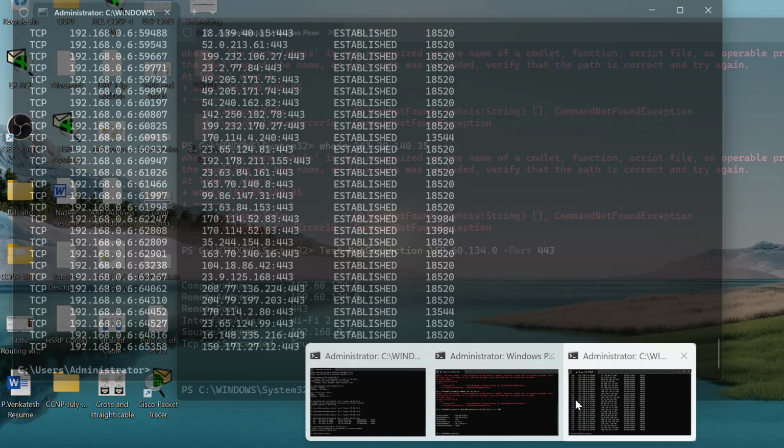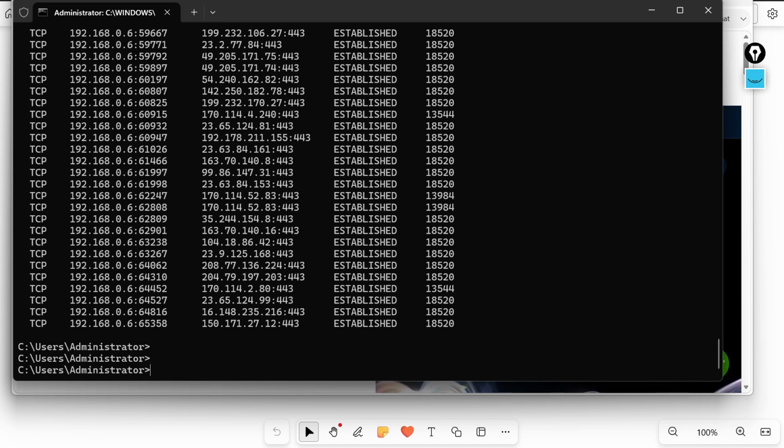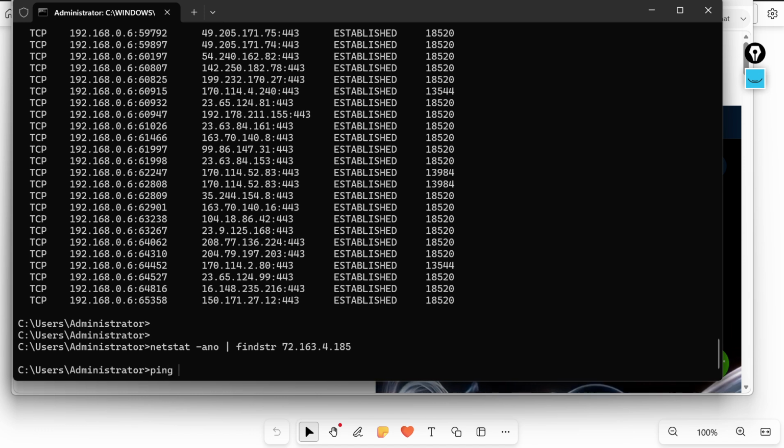You can also use this command to check whether this IP is Cisco or not: ping -a IP address, 72.163.4.185.